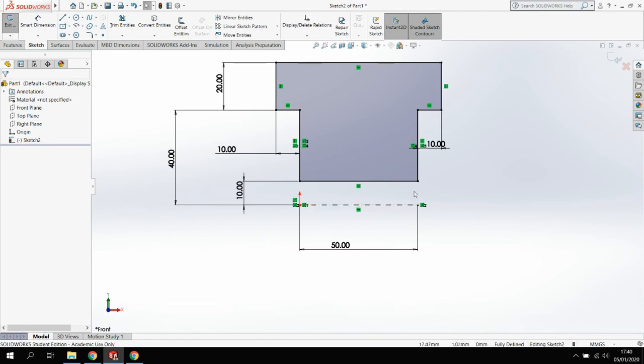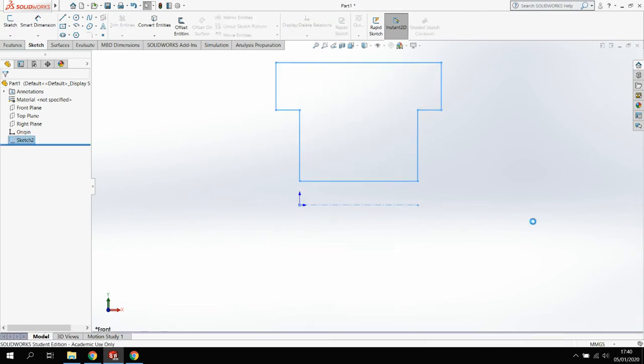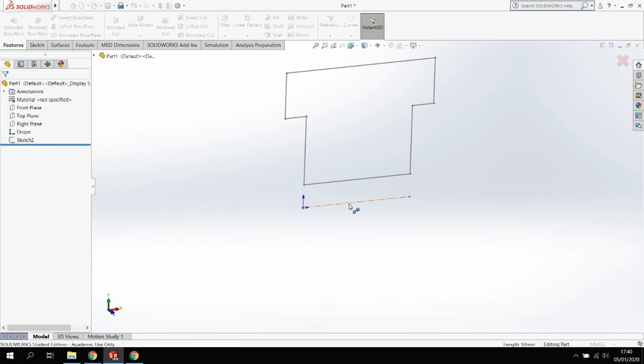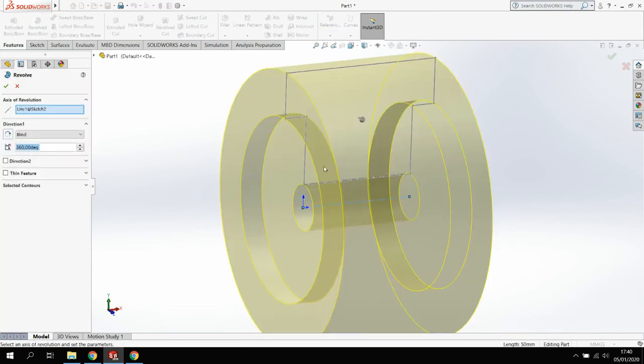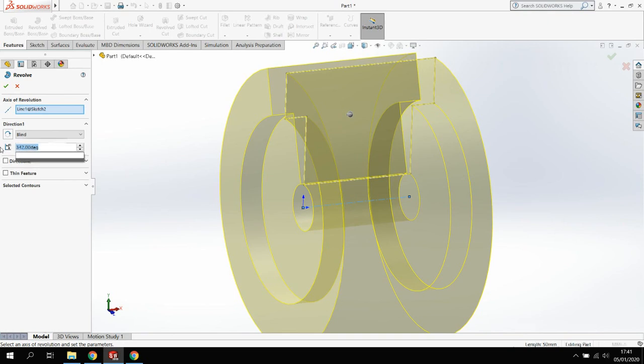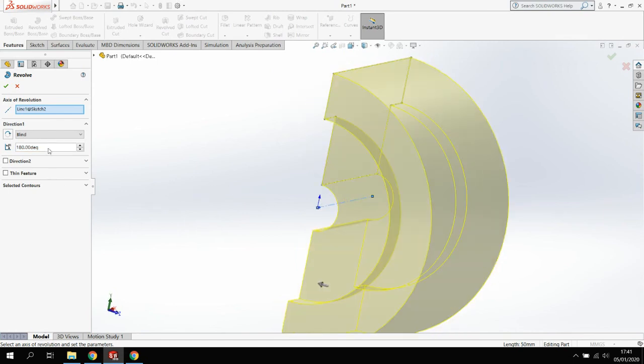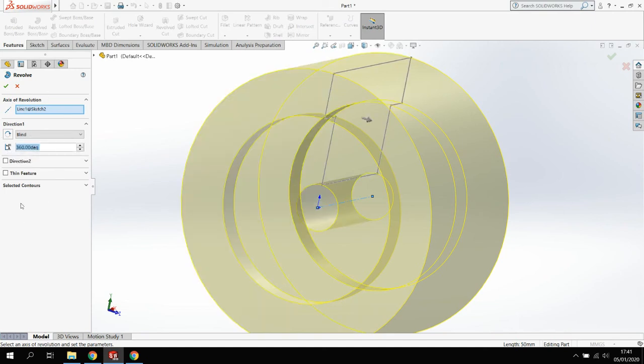So I'm still going to revolve around the center line. So I'm just going to exit the sketch. So I'm going to revolve this profile around that center line. So it's Features, Revolve, click the center line, and it will pick up the profile that's attached to the same sketch, like so. I can decide how far I want it to go. So if I didn't want to go the full 360 degrees, I can change that. So I might only want to go 180, and I could do it like that and just have half. But most of the time, the revolve tool will be to go all the way around, so 360 degrees.